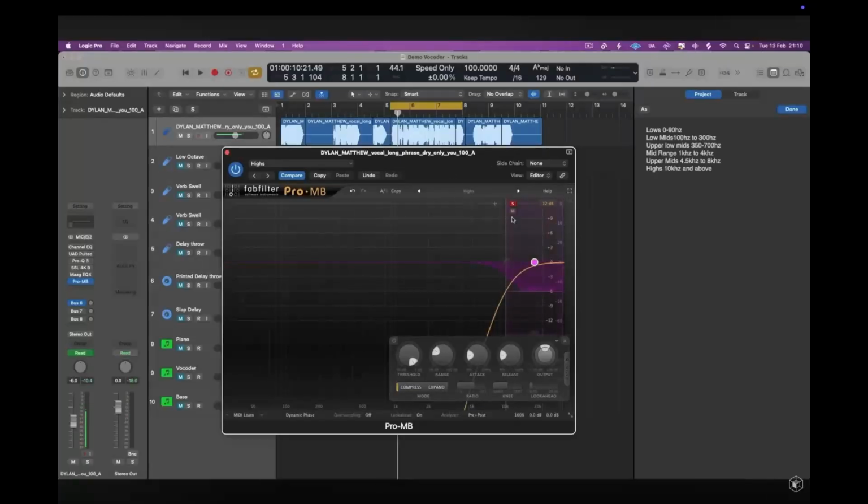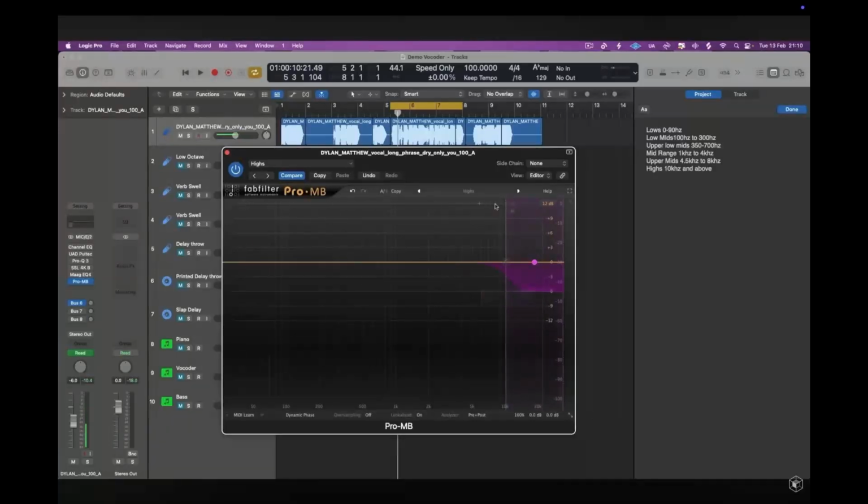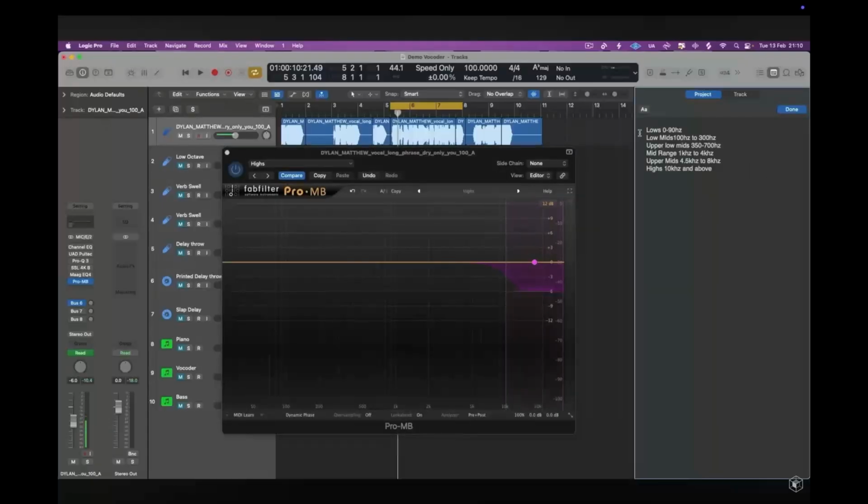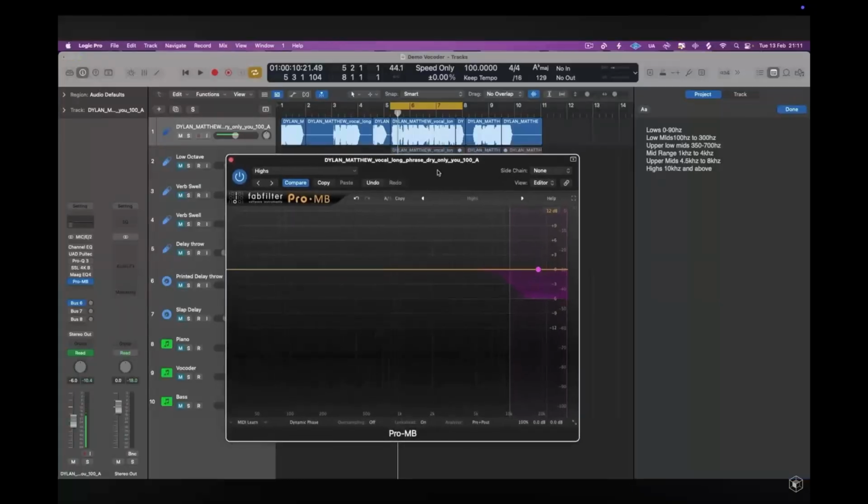But what I encourage you to do is do something similar here. Pull up 5 or 6 different vocals, maybe download an a cappella from one of your favorite tracks. Have a plugin where you can solo or even just boost and listen to each frequency range. Take note of it, take note of how it sounds, take note of how it's been mixed in the context of that singer and of that song, and really start to study all of this so that you start to associate which frequency ranges have different characteristics, where you want to go within the mix.